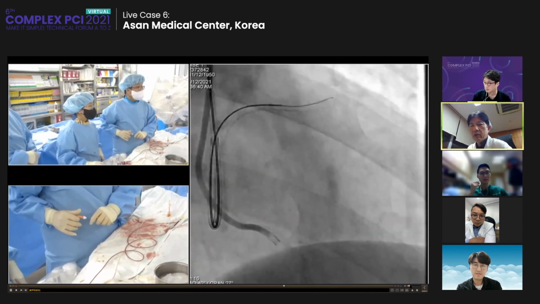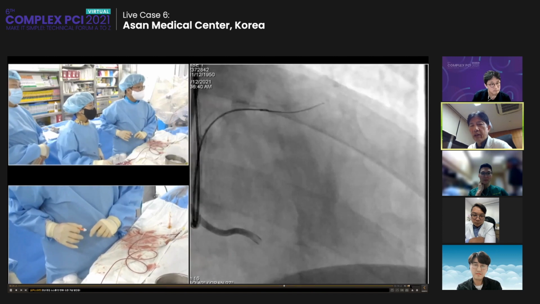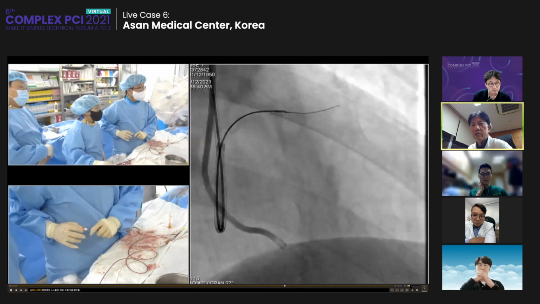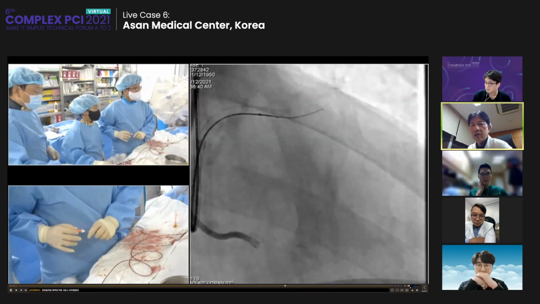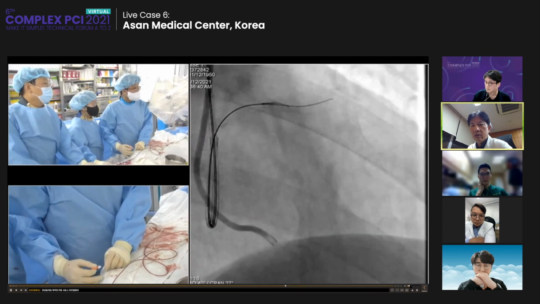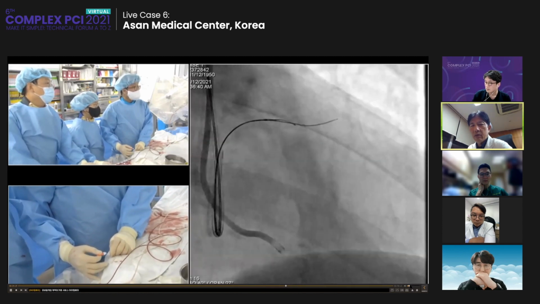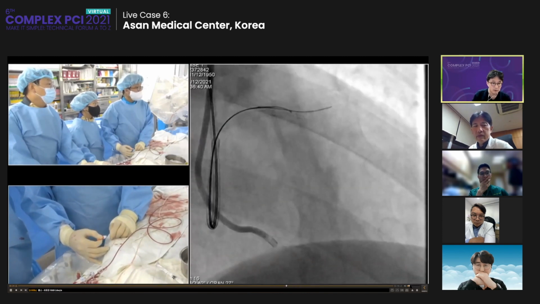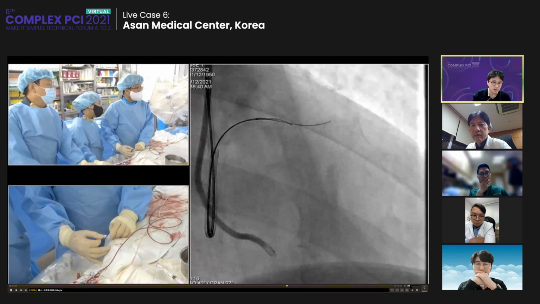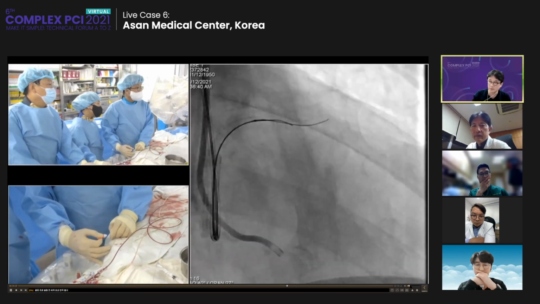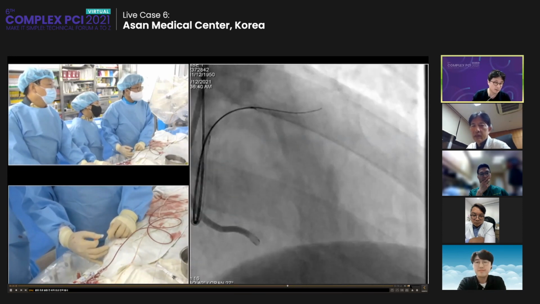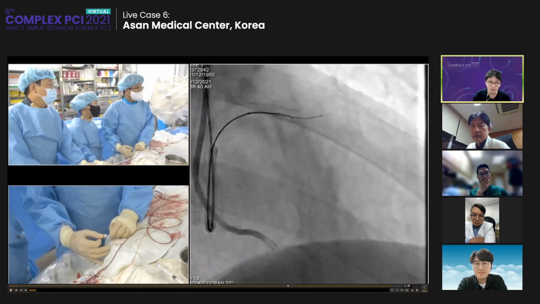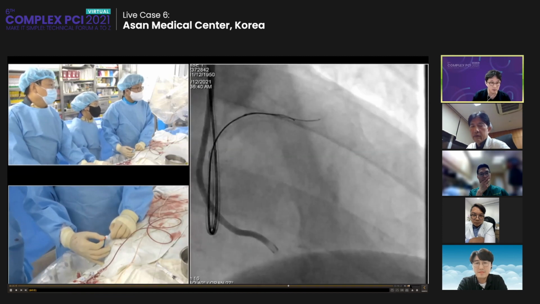So the key issue of the parallel wire technique is how to find the appropriate image. Where is the second target? Now the wire is in very good position. At this point, I would like to think about the previous session. I did this session just now, but I think the most appropriate view for a parallel wire technique was this view. They used the areocranial view for the parallel wire technique, but it was not appropriate in my thoughts.